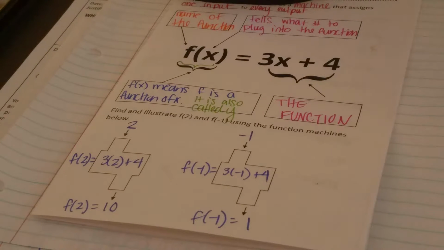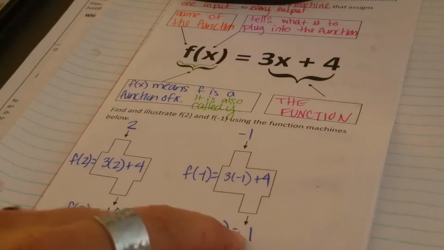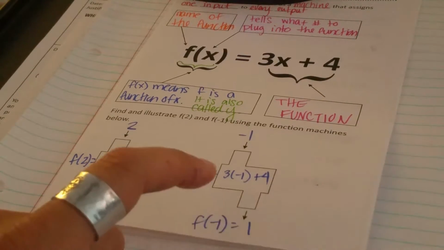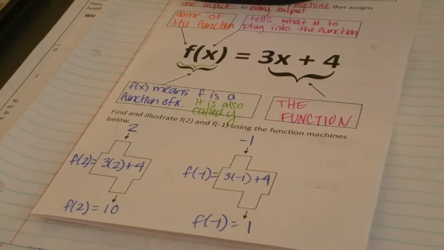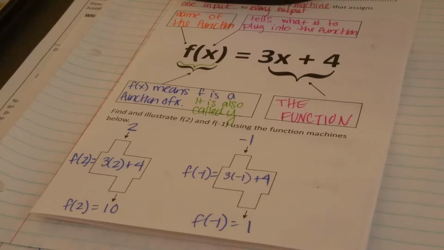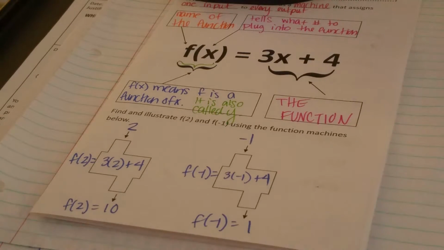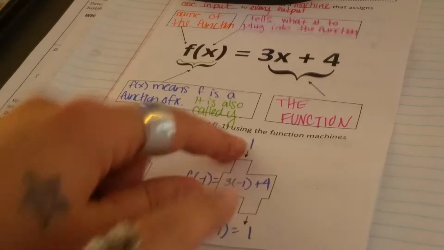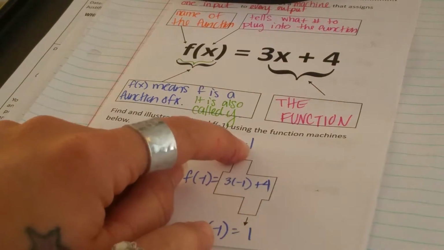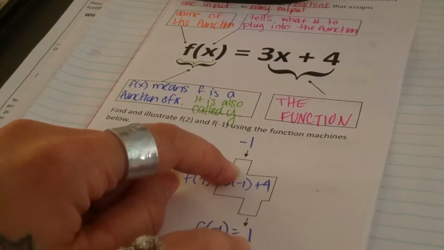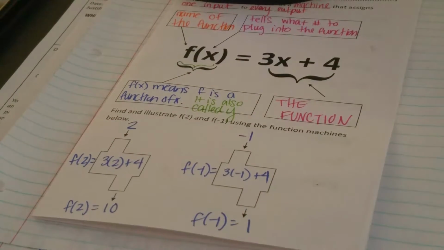There's going to be a thing where we have to figure out what f is. F at -1 is 1. So y equals 1 when x is -1. So what does this have to do with graphing? Because if this is our x value and we plug it into our function, that gives us our y value, and then we plot these on a graph.